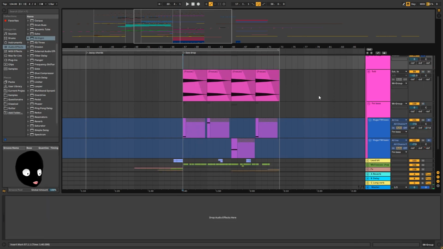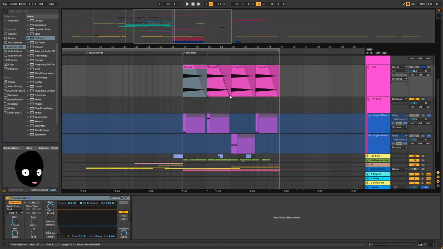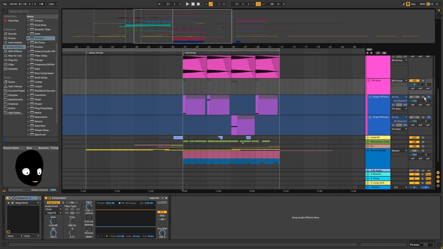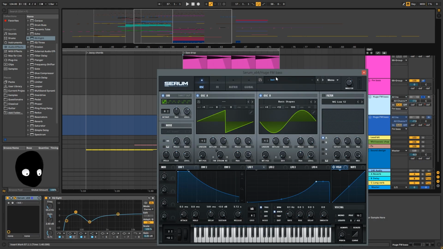So I decided to cut this sound into two. This is the sub bass. Playing a sub bass, so that's its job. I didn't want to mess it up anymore. I just wanted it to play a sub bass. But what's happening on top is quite interesting. This comes out of a Serum patch that I made.